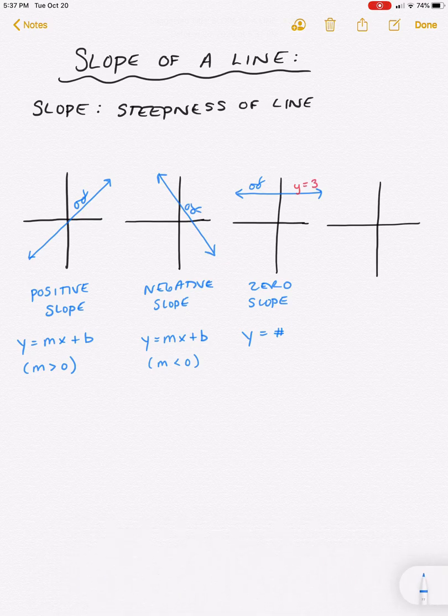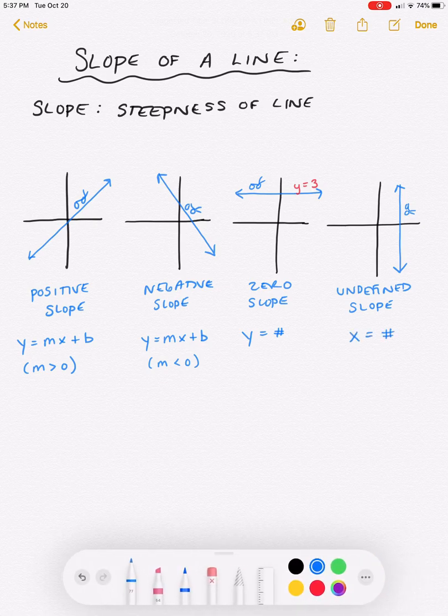And then the last kind of line that we're going to have is going to be a vertical line. And vertical lines would be like riding your bike down a cliff, which is not going to end well. So what we say about this is an undefined slope. And in our next example, we'll do an example of what causes that slope to be undefined. Now, as a review, vertical lines are always written as x equals, and it just equals some kind of constant number. So again, as an example, this would maybe be the equation x equals 2.